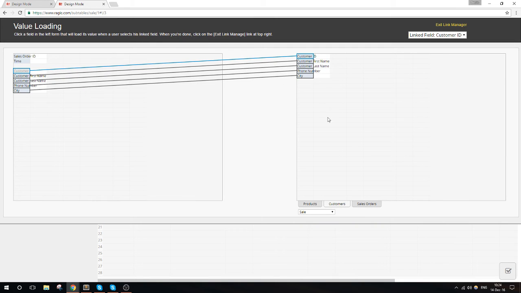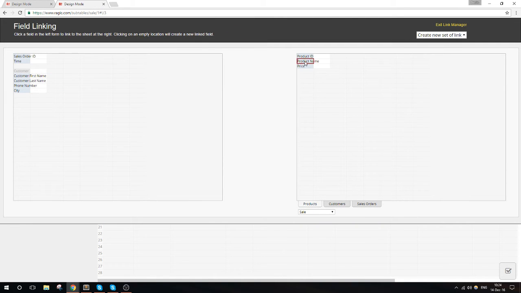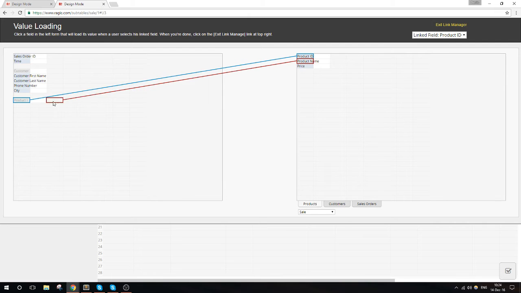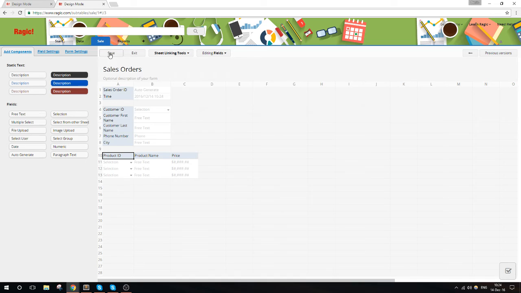Again, we click on the link and load and click on products this time, and I will link the product ID to load the product name and price. So it's similar to how we created the subtable on the first sheet when we were doing a regular subtable. I am going to ignore where the value would normally be, which is the white part, and link it directly next to my other field header that is going to be the linked field. And you can see that the value shifted downwards, and I can select multiple products and load their name and price. Okay, let's save that and test it out.